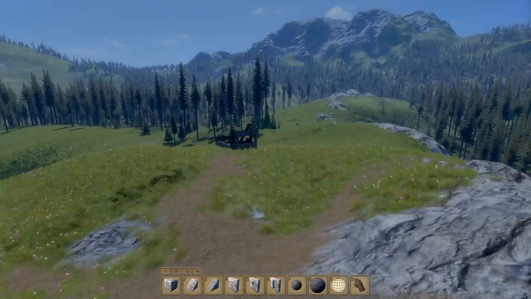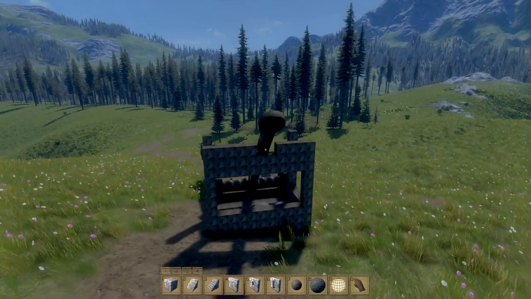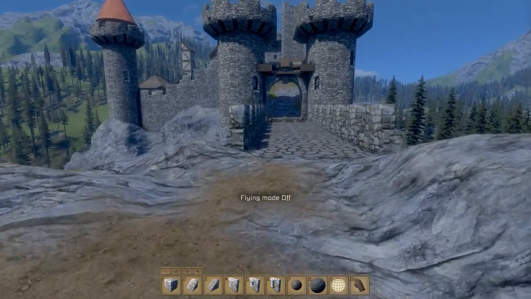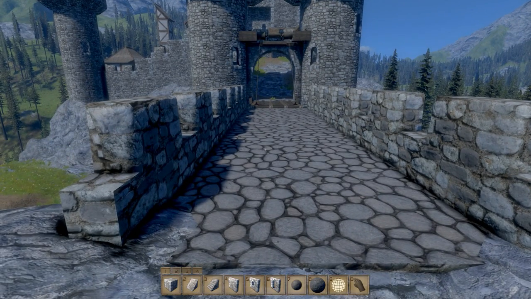Now, what we will be doing today is making a catapult. As you've seen, I made one right over here, and I'm going to show you how to make it. It's kind of like a tutorial, but I'm just showing you guys because there's not a lot out there that shows you how to make a catapult. So, let's get started, shall we?